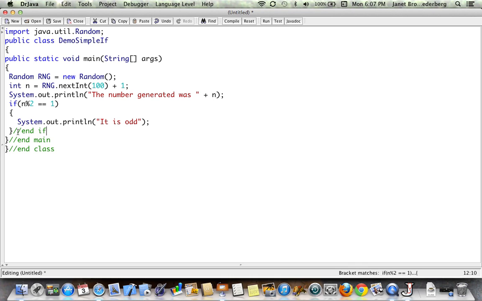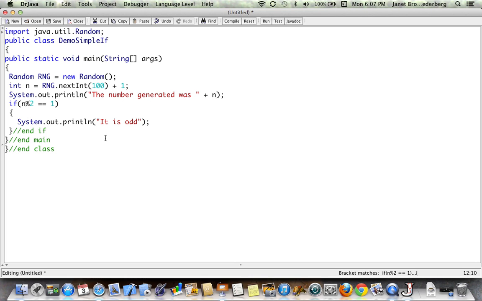I encourage you to always put curly brackets after your if, even if you've just got one line, because what will happen is you'll write a program that will just have one line, not include the curly brackets, then add another line that you want executed if this if statement evaluates to true, and if you don't have the curly brackets, that's not going to happen.